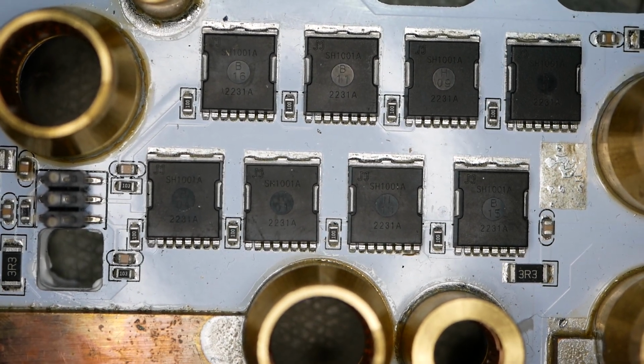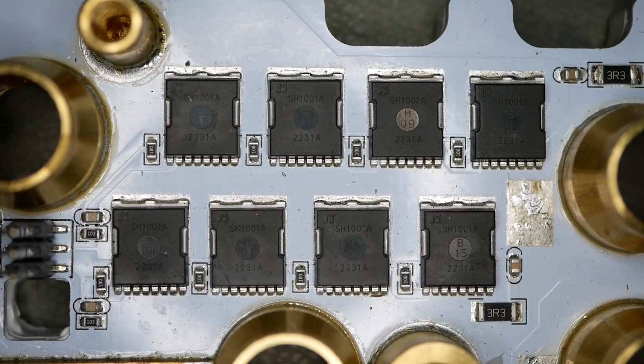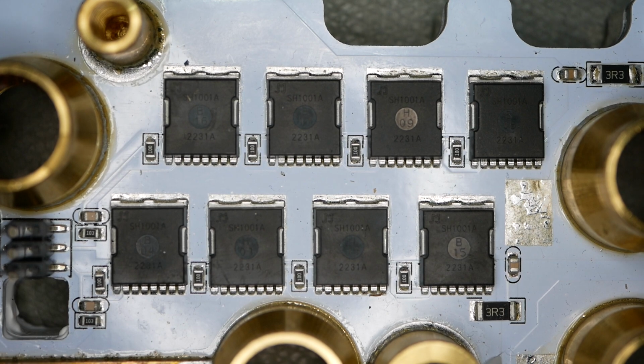Anyway, I hope that helps some folks out. This is flat out a repaired power stage, no questions about it in my mind. The evidence is here. It might be subtle to you, but I've seen it before. I know what to look for. This stuff has been replaced.